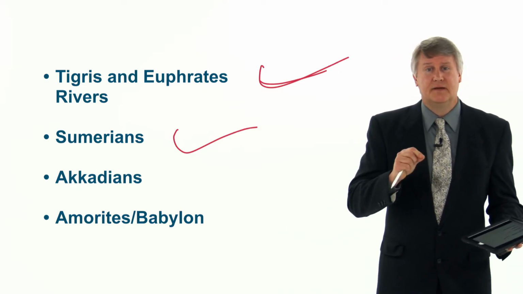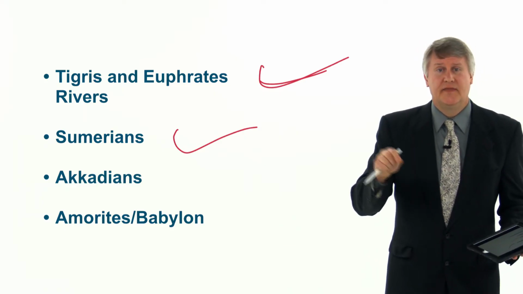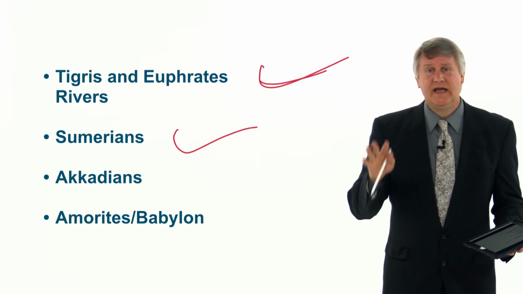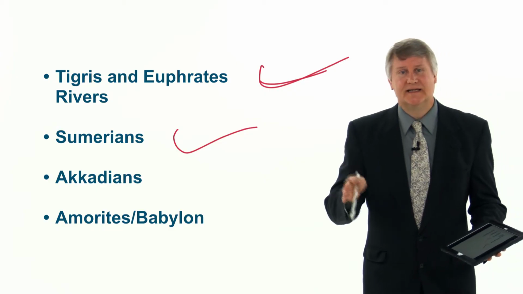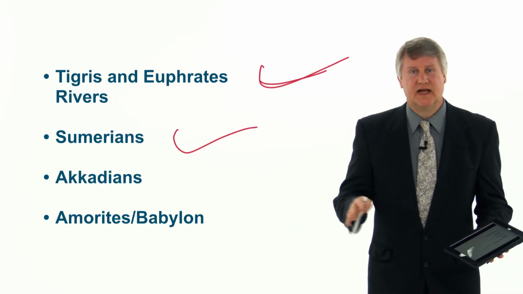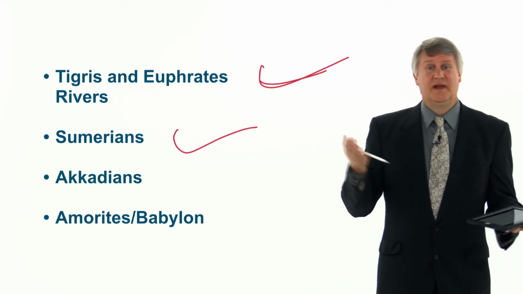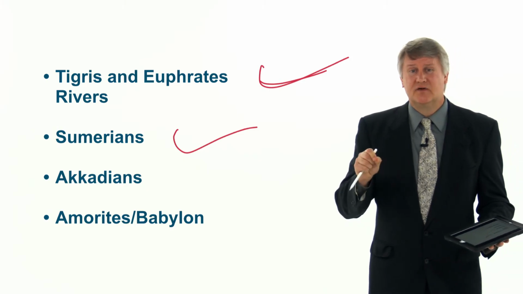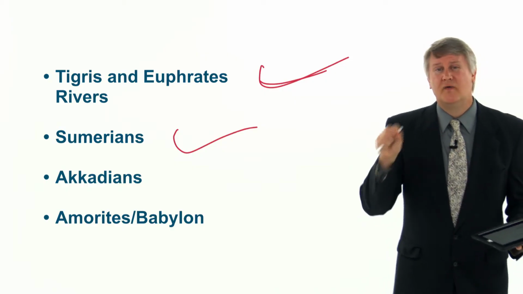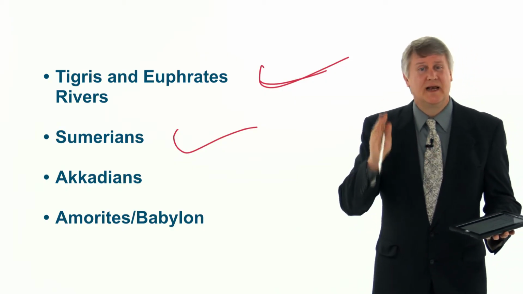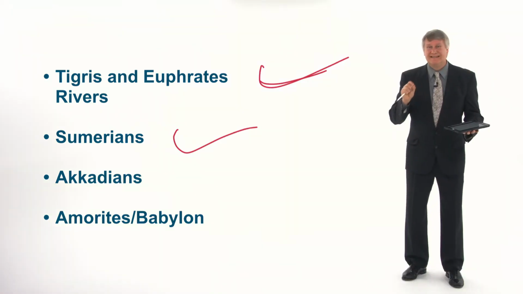But then the other thing to think about is that in this area of the world, there will be various peoples coming and going. They will conquer and reconquer each other, and in each of those processes of conquering each other, they are going to be exchanging ideas, technology, religious concepts, everything from food and technology to fashion to religious ideas. So you're going to see many of these early civilizations engage in what's called cultural borrowing. They're going to be borrowing things back and forth from various cultures, language terms, religion, lots of things like that. So you'll see that there's not just one distinct entity.